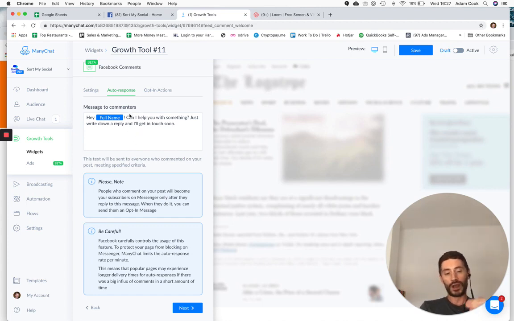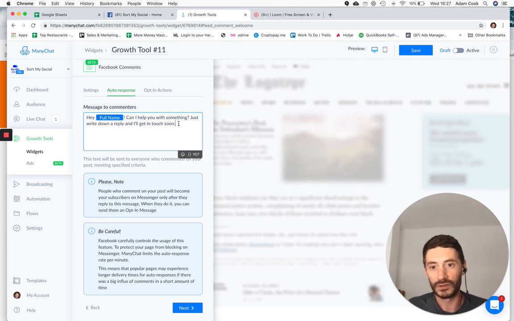Now, when we message the person after they've commented on the post, this is what they're going to get sent. For them to actually be subscribed to a sequence or subscribe to our bot in general, they have to reply to this first message. So what you want to do with this message is really create a reason for people to respond, or make them know that to get whatever value it is they want to extract from your bot, they need to reply to this message to get that. So an example, I'm going to use restaurants as an example, because it's restaurants that we've generally been working with the most recently with this particular tool.